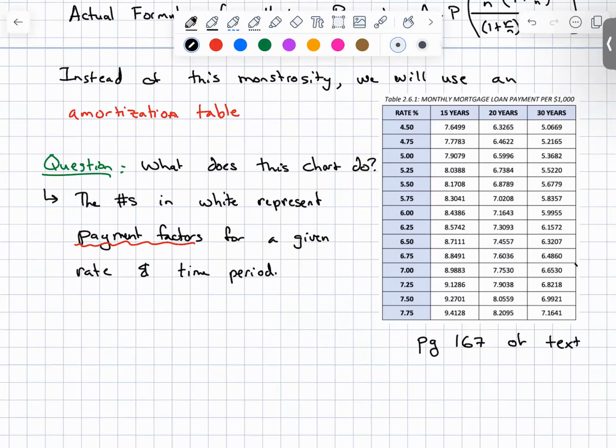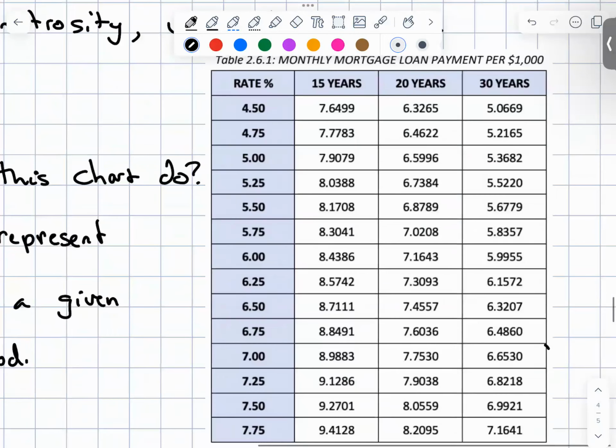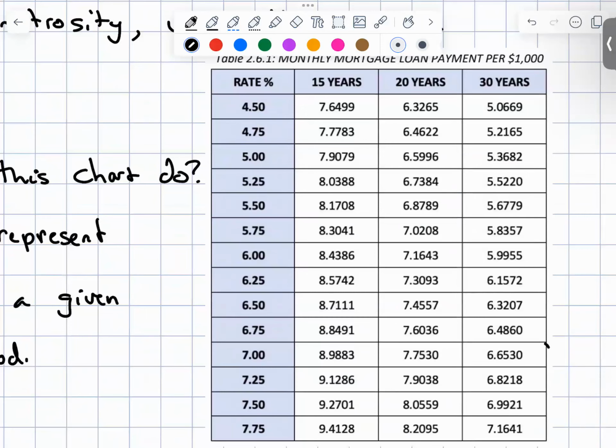So when you're doing your homework or quiz, please take a picture. You can take a picture of it right now, and then if there's a question on your homework or your quiz, you can zoom in. You can just use this on your phone. I'm going to zoom in real quick so you get a good view of it. If you want to take a picture, you're more than welcome to, just so that you don't have to keep looking back at your notes.